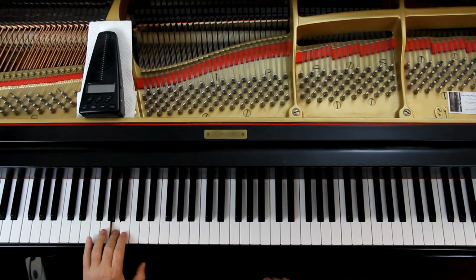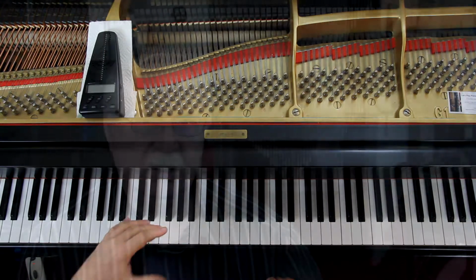Maybe the little finger isn't the right finger to use if it's going to be a fortissimo. You could use third finger. As you play that last note, make sure your wrist collapses a little. Don't get a stiff wrist and come down, because that produces a harsh sound. We just want a loud sound. So let the wrist give a little bit. The hands can get in each other's way. You have to practice this.